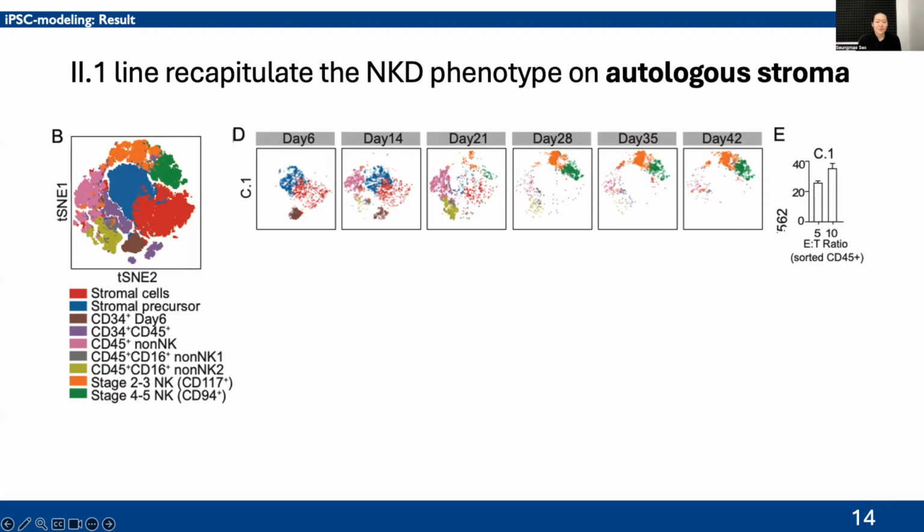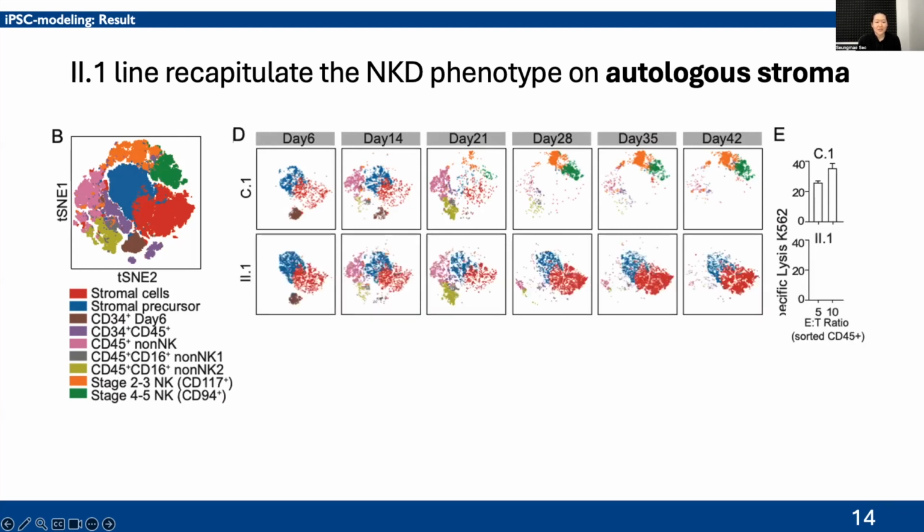With genes 4 proband line, however, this is what we see. Up to day 21, everything is very comparable to the control, but between day 28 and 42, instead of the NK cell emerging, we see the stromal cells persisting. And of course, if we collect the CD45 positive cells from this day 42, it's this tiny amount of cells, we see no killing of the target cells since they are not making NK cells.